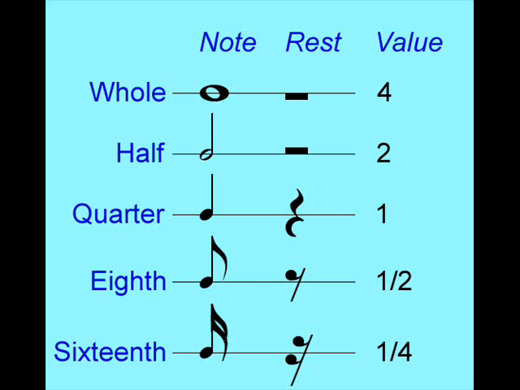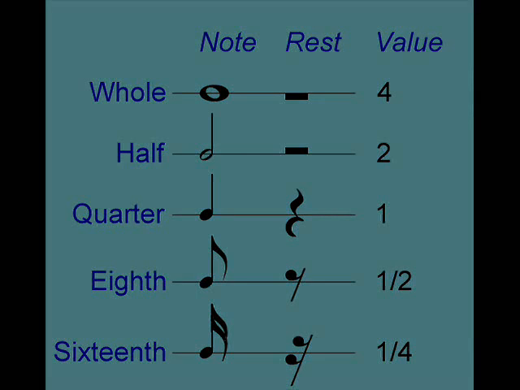The quarter note is half the size of a half note. Eighth note and 16th note, and so on. They just keep on going, half the value of the previous one. The 32nd note would come after the 16th note, and it would actually have 3 of the little tails you see on the rest or the note. And 32nd, 64th note, they'll just add one more tail every time you halve the value.